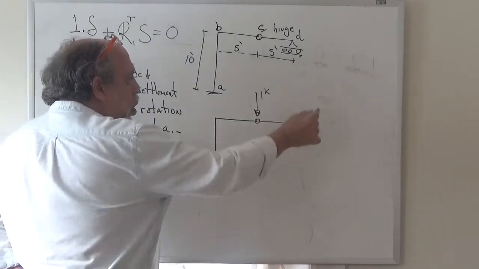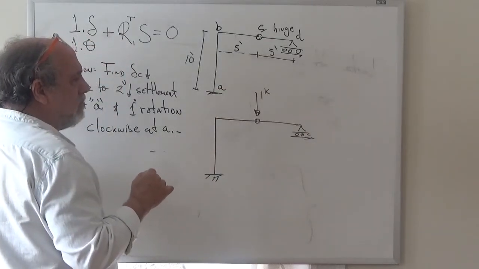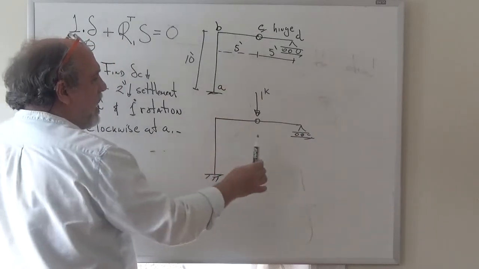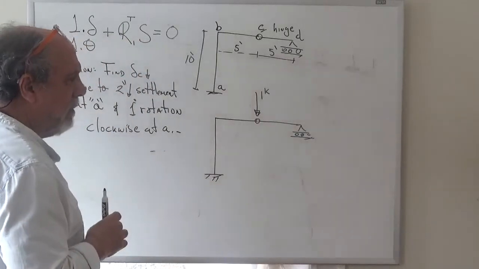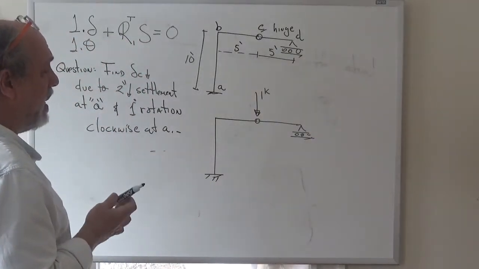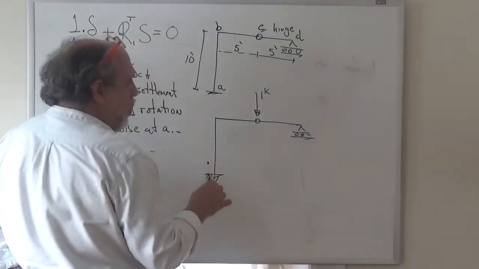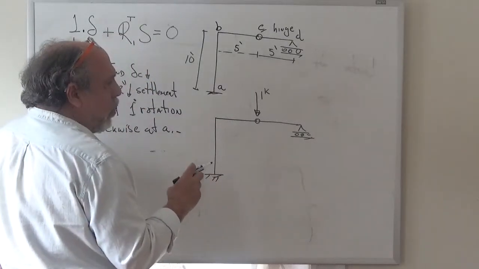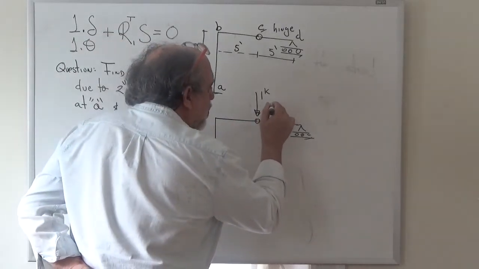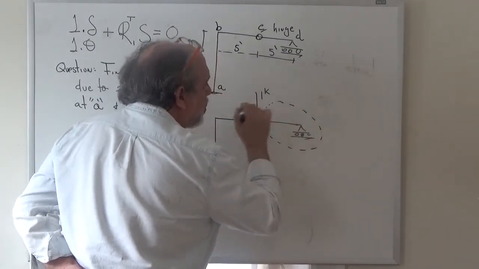If I could look at the free body diagram of the whole thing, right? And that would give me that this plus this must be 1, right? That's all we would know. That this plus this must be 1. We would not be able to find this reaction because there is a moment here and so on. So the way I'm going to proceed is by taking this free body diagram first.